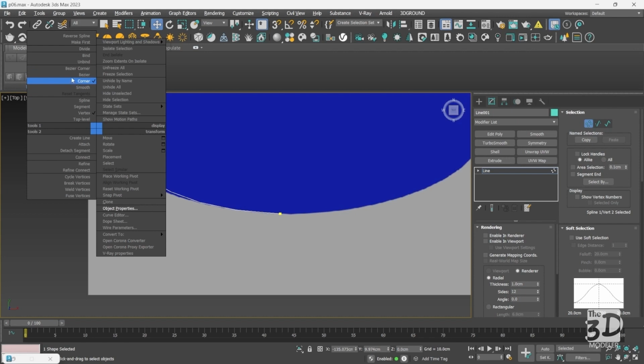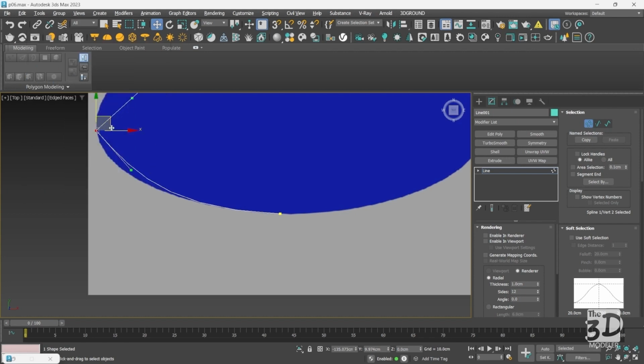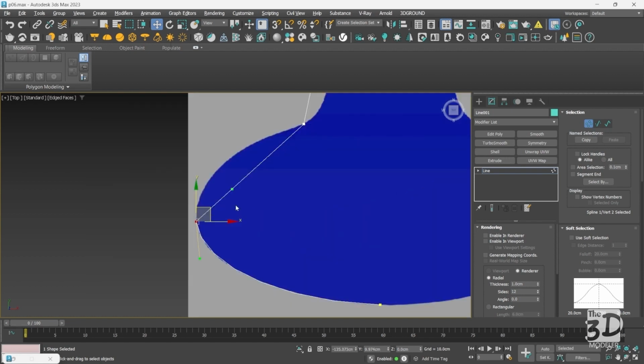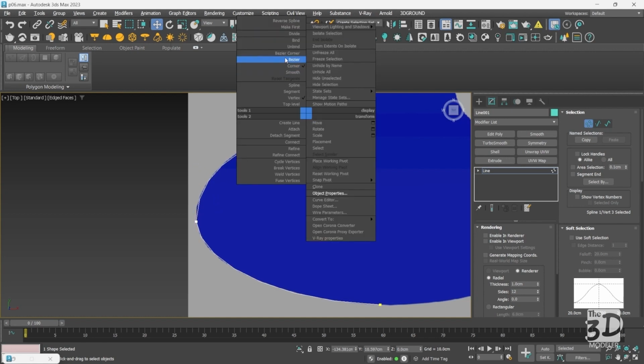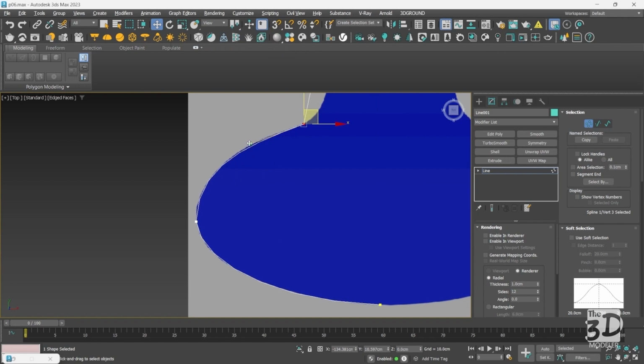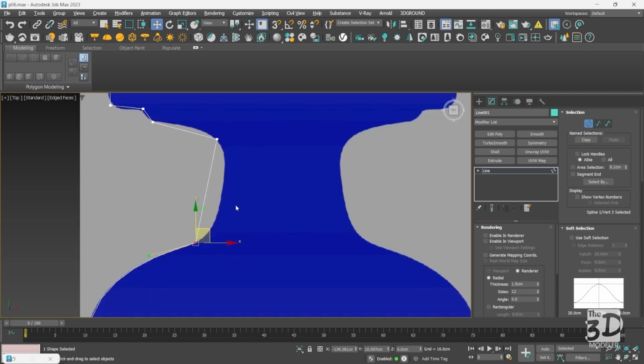Same procedure, convert from corner to Bezier corner, then start adjusting the arms of the Bezier. Same process, convert from corner to Bezier and adjust the arms of the Bezier to follow the curvature of the handle.